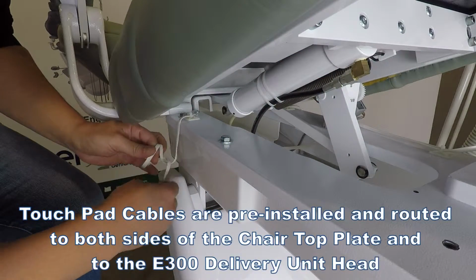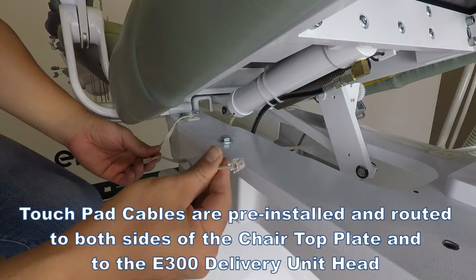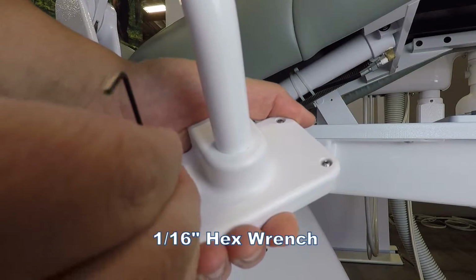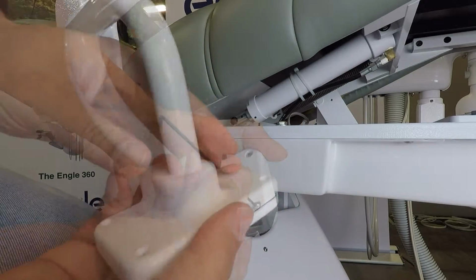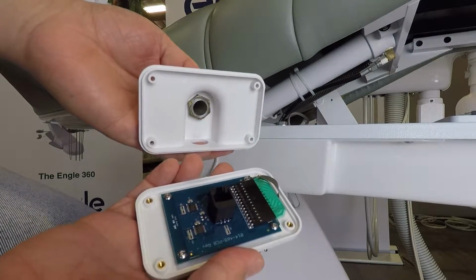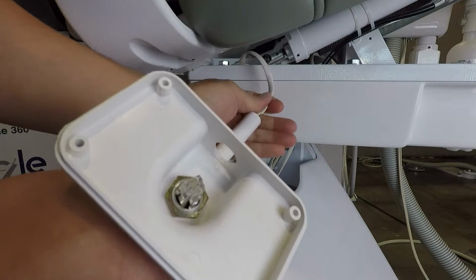Locate the touchpad cable that corresponds to the side of the chair you've chosen for installation under the seat pan and uncoil the cable. Using a 1/16 inch hex wrench, dismount the touchpad top plate from the bottom plate by backing out the 4 button head screws. Route the opened end of the touchpad cable through the touchpad tube mount and bottom plate.